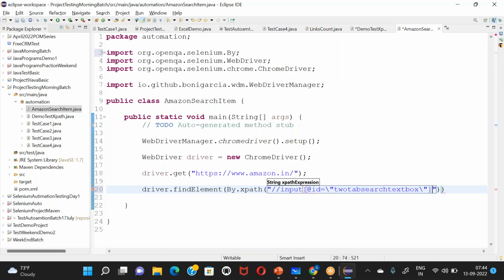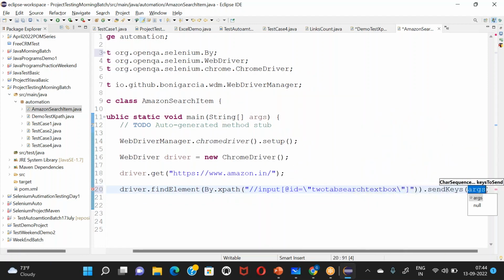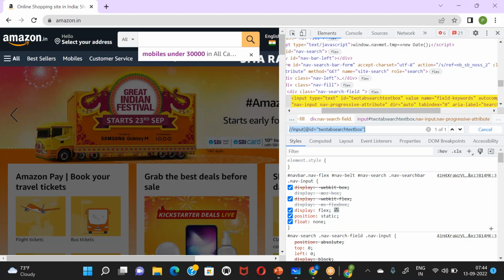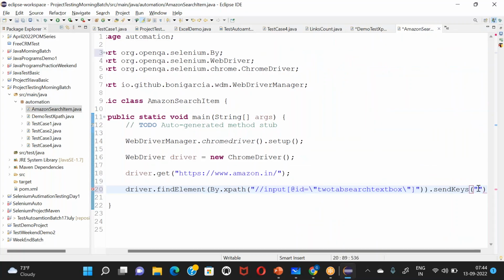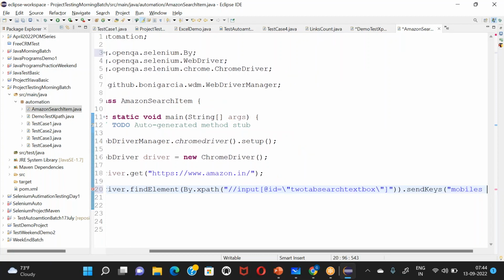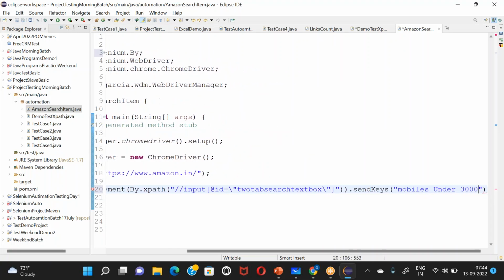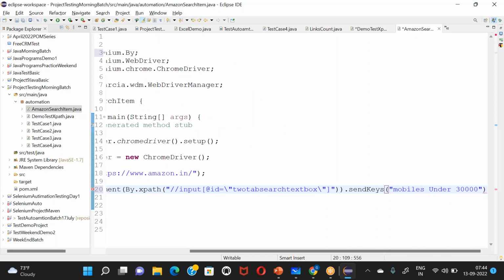And to this we will paste our XPath expression and write dot send keys. In this, what do we have to input? Mobiles under 30,000, right? Yes, correct, Seema, correct.